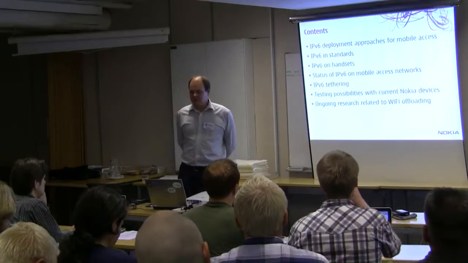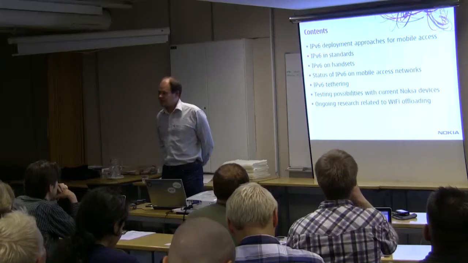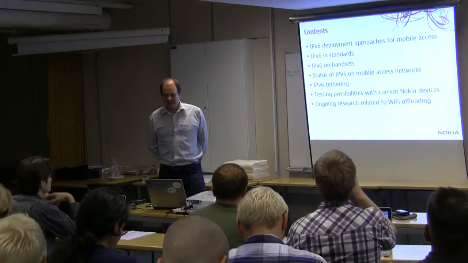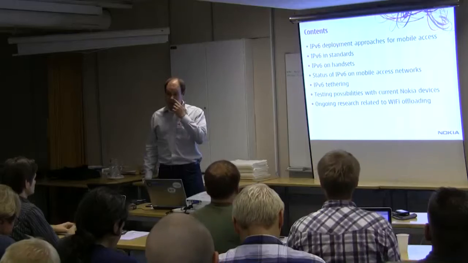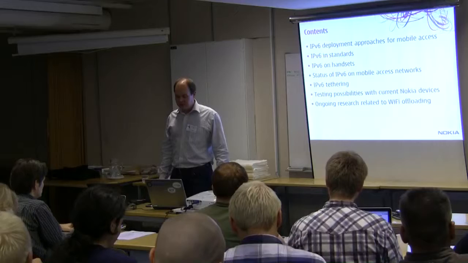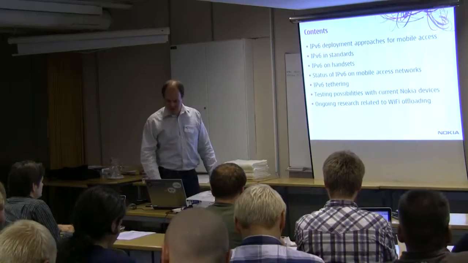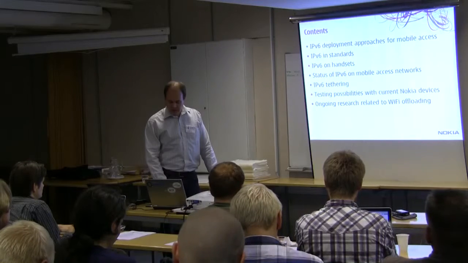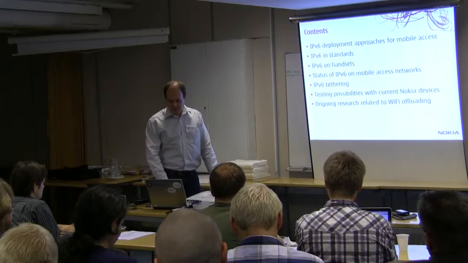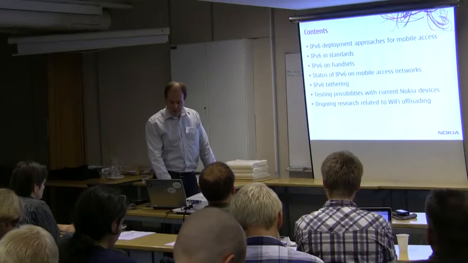So the topics for my presentation today are the IPv6 deployment approaches in mobile access, because it's been quite topical in the last years. Very briefly, IPv6 in standards, IPv6 on handsets, what it means to have an IPv6 on a handset, status briefly on the mobile networks, changes in tethering, testing possibilities, current device if you want to have some experience, and then just briefly mentioning one of the research topics related to IPv6 and Wi-Fi offloading.